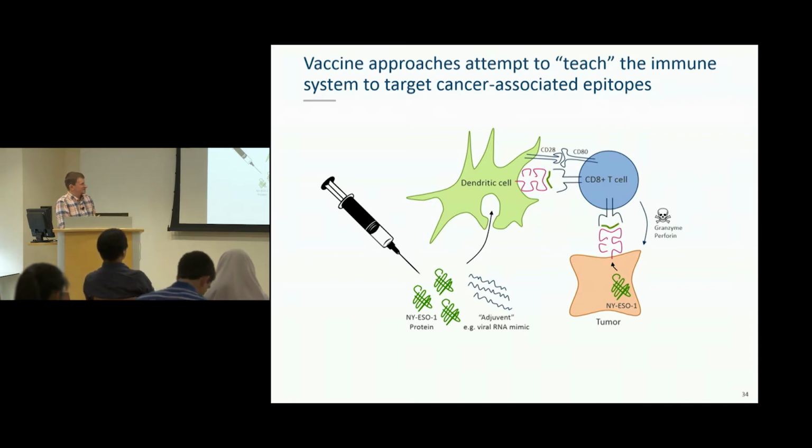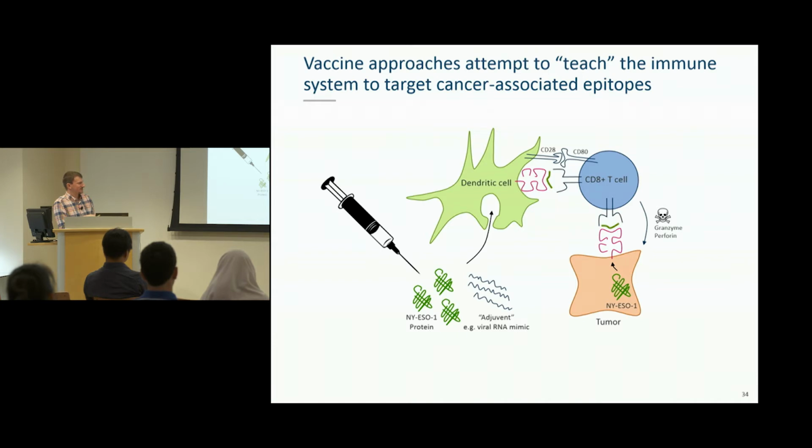The general concept would be, let's take some cancer testis antigen, something that we think should only be presented in tumors. And then we'll also add what's called adjuvant, which is something that looks like viral RNA or a bacterial product that will induce this dendritic cell to think there's an active infection occurring. The vaccine is meant to target these dendritic cells, which hopefully will present pieces of this protein on their surface as peptides, and also communicate to the T cells that there's a problem present.